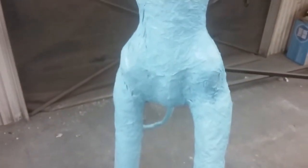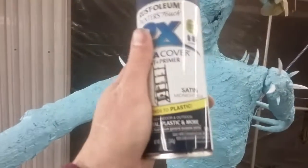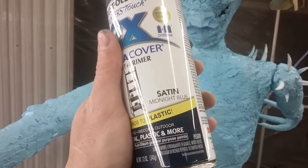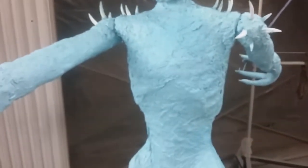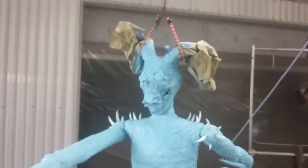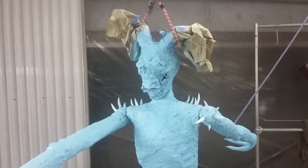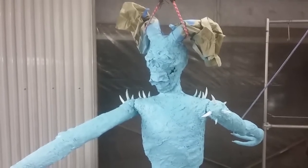I've got to cover his demon junk — I don't know about putting that in the yard with the kids — so I'll do some kind of ragged loincloth for him. My plan is to take some Rustoleum Satin Midnight Blue and spray that on him and wipe it right off so that the dark blue stays in all the crevices. Then I'll go back and dry brush him and topcoat him.